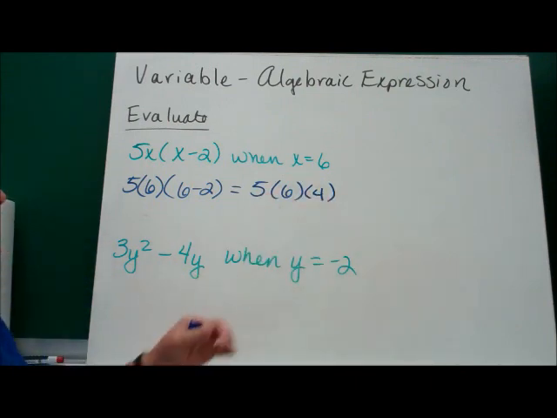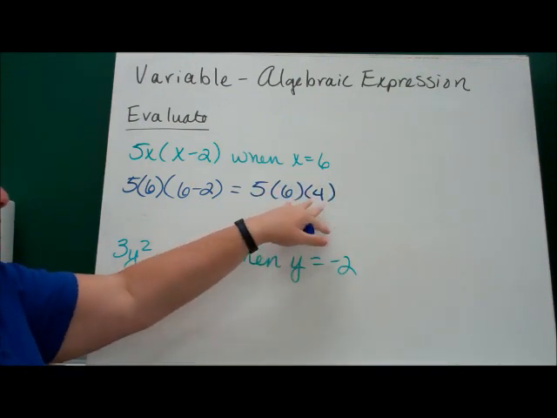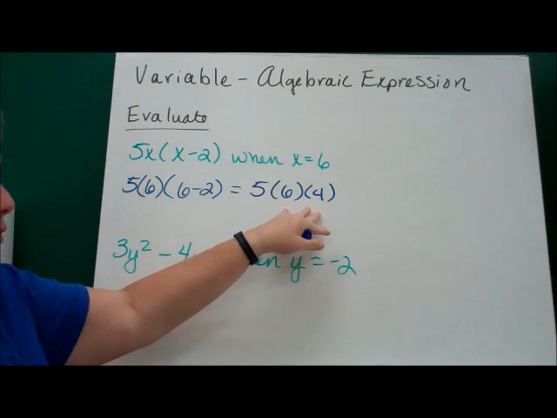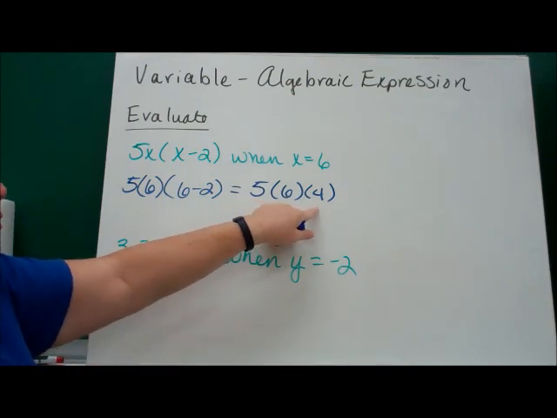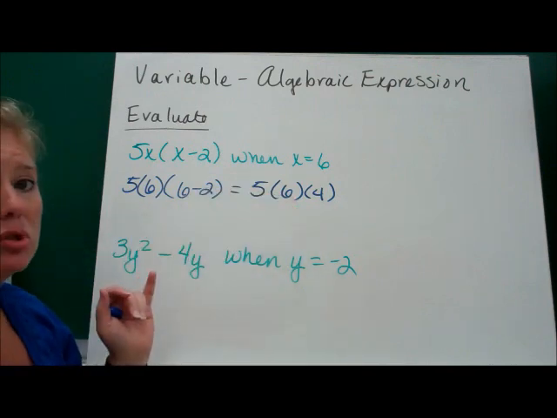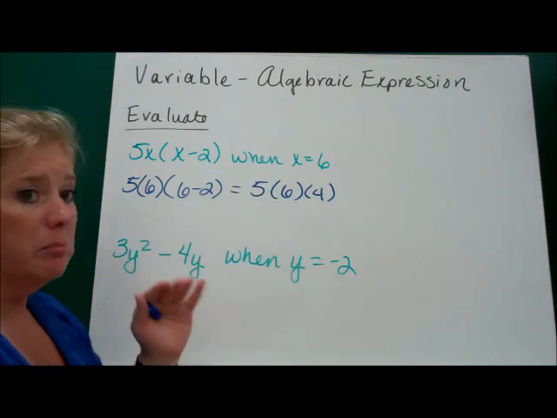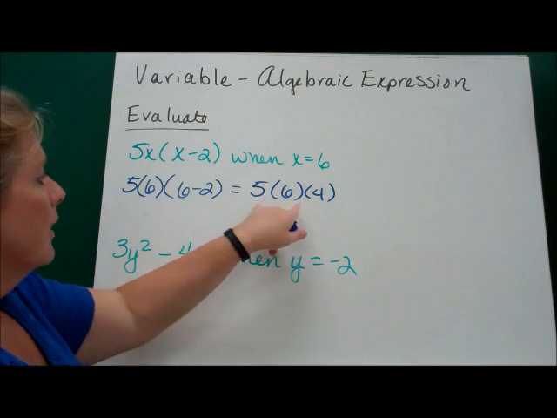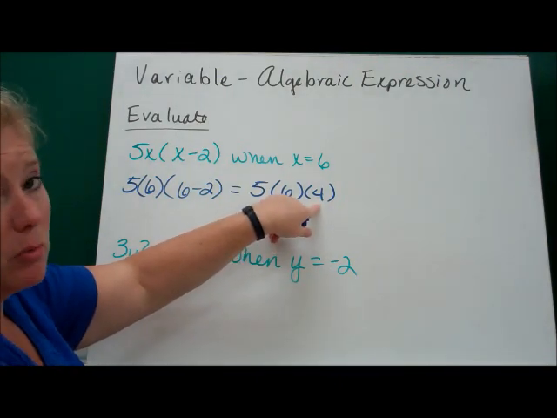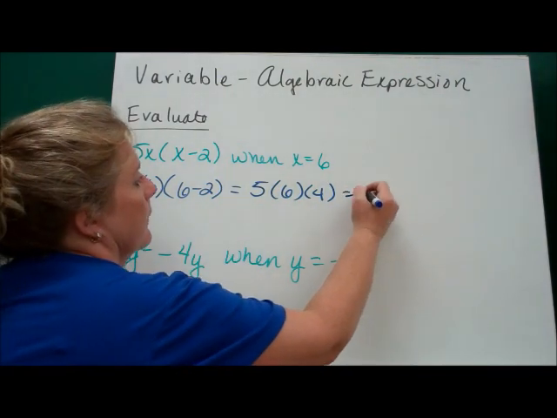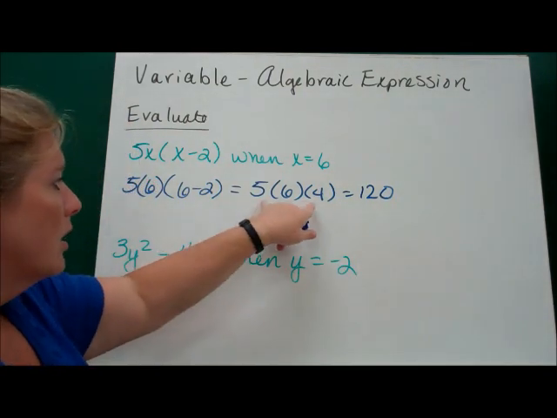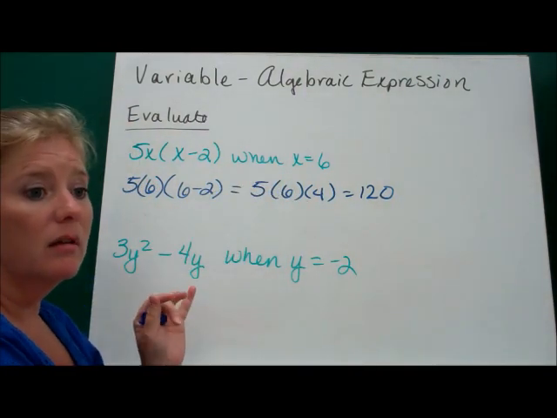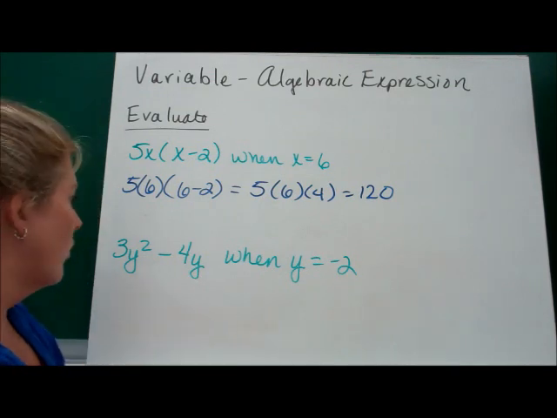Okay. Now, here you can multiply in any order. If you wanted to do the 6 times 4 first and then multiply that by 5, you could. If you wanted to take 5 times 4 and multiply that by 6, you can. Okay, or you can just punch it into your calculator. But 5 times 4 is 20. 20 times 6 is 120. Okay, done in my head. Okay, you should know some of your times tables. You should just know those.